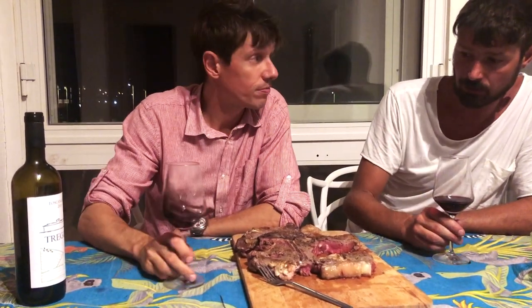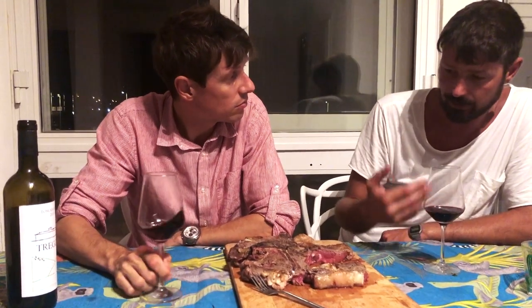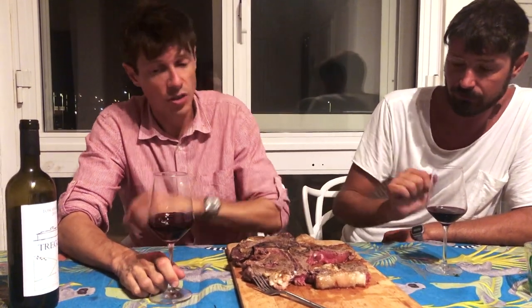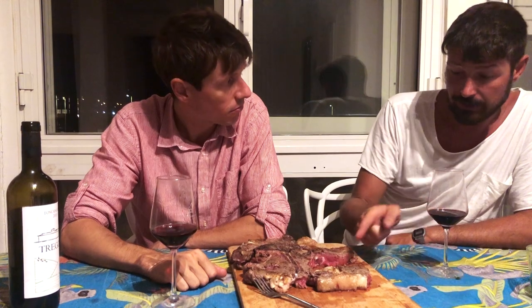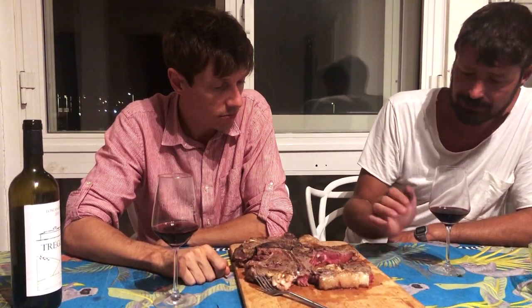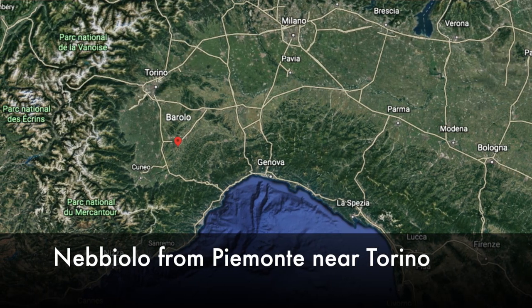Oh, the Merlot was good. Two glasses. Yeah, very crispy. These black spices. And yeah, I would definitely pair the Merlot. So the tannin was good. Yeah, not too aggressive. But I would be leaning more, with a bistecca like that of Chianina, with maybe something, I would say, drier. So some Nebbiolo, probably from Piedmont, from Torino, and the Langhe hills.